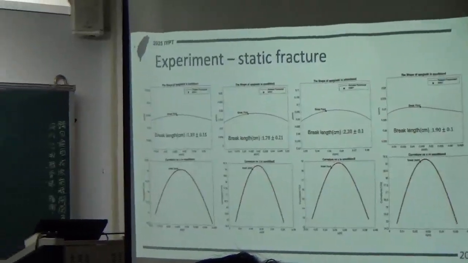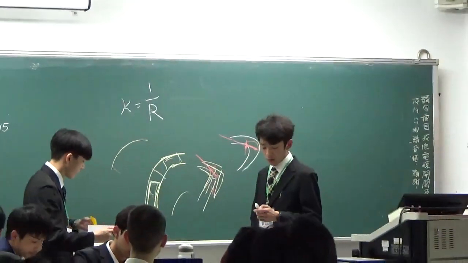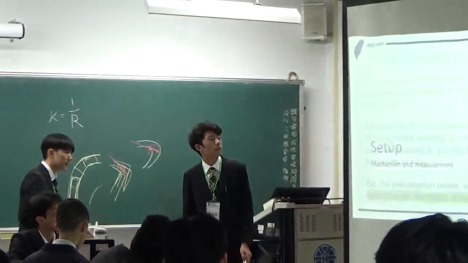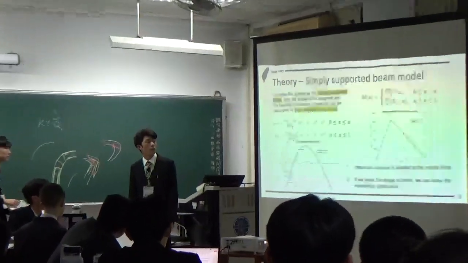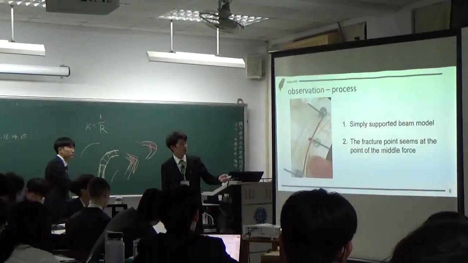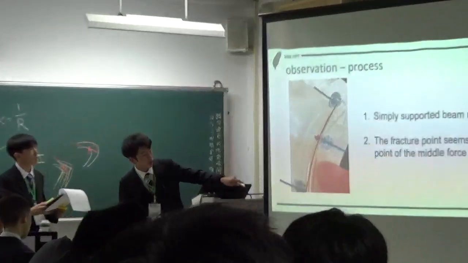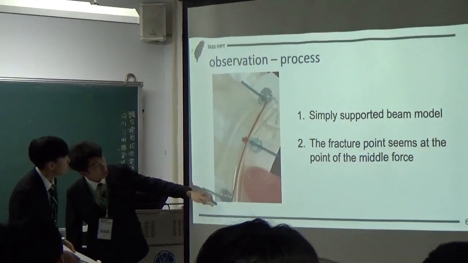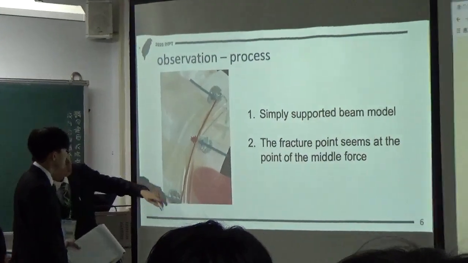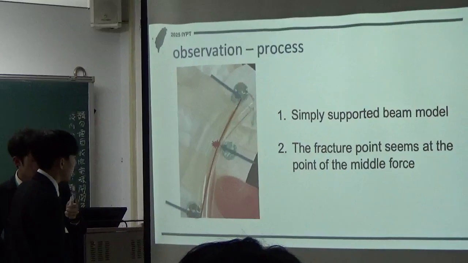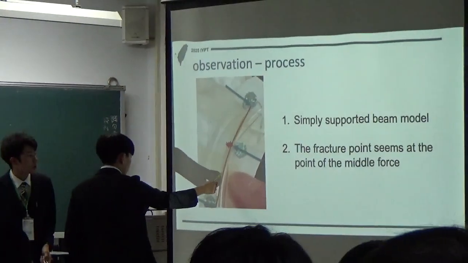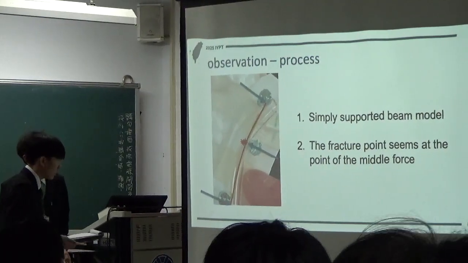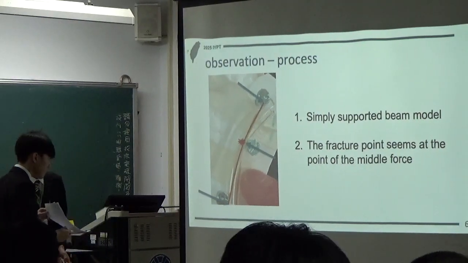Okay, thank you. You mentioned you used a simply supported beam to model the spaghetti, but is the bending situation actually the same? Yes, I believe so, because I observed there are only 3 contact points between the spaghetti and the tube. If they only have 3 points, they only have 3 normal forces applied to the spaghetti. So perhaps your spaghetti is also resting on the tube in some places, or is it just because of the picture?